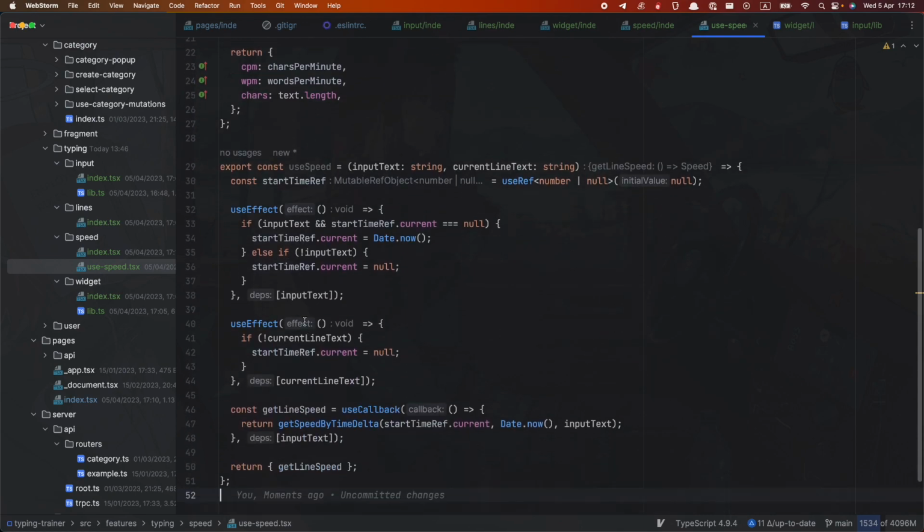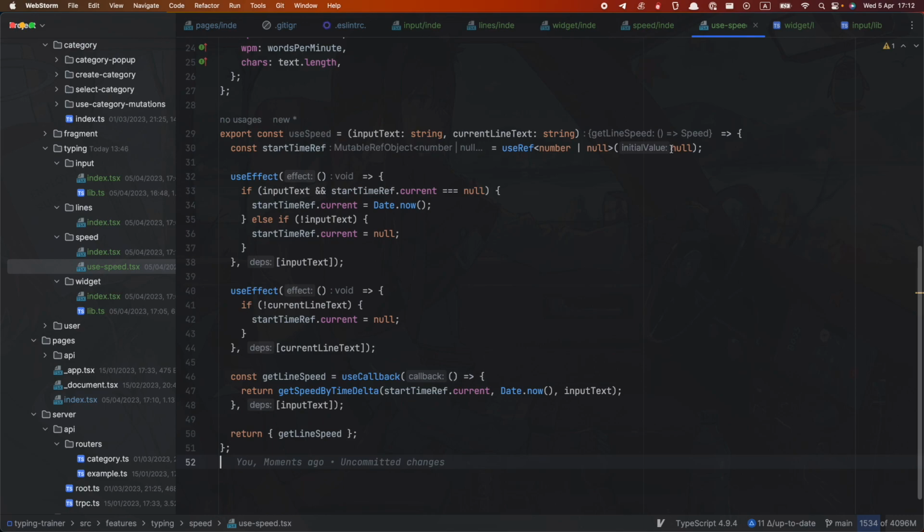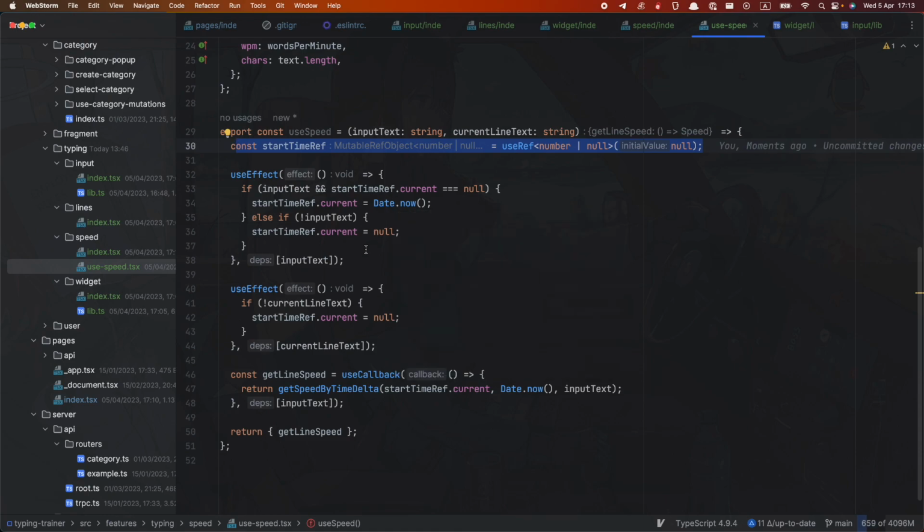So the hook actually does a simple thing. It just checks the current input text and current line text. It takes the reference and changes this reference accordingly to input text or current line text.